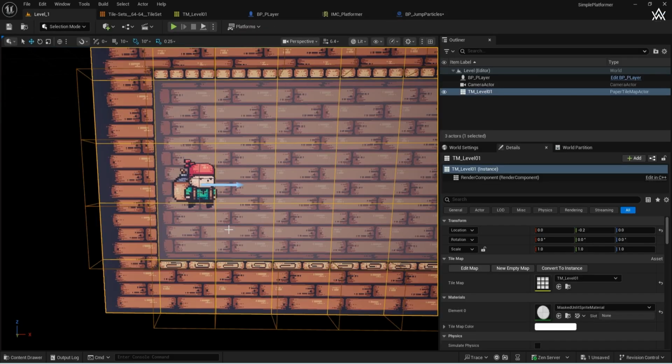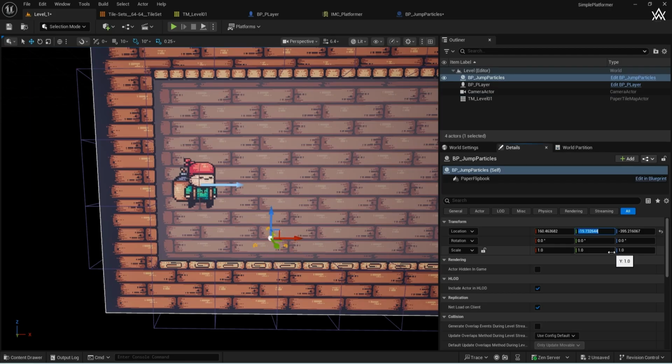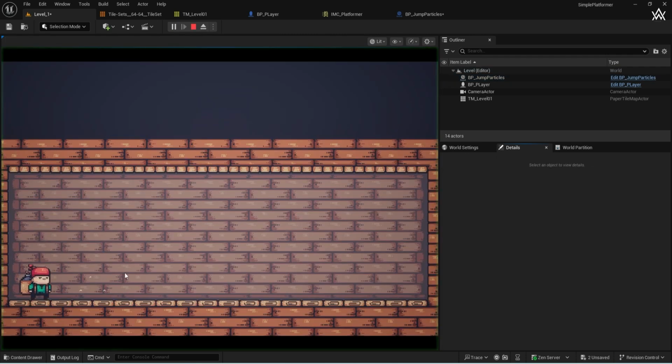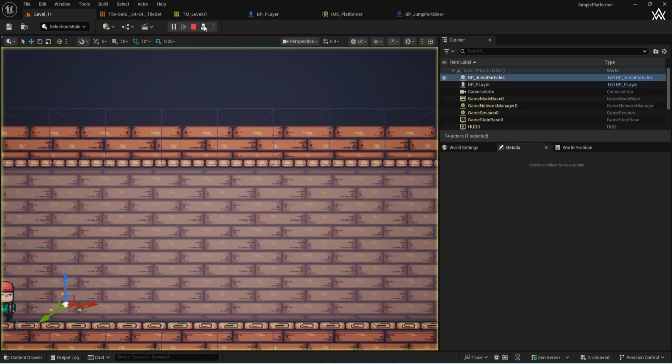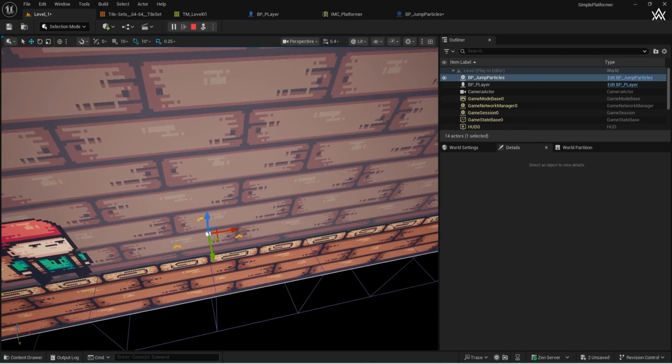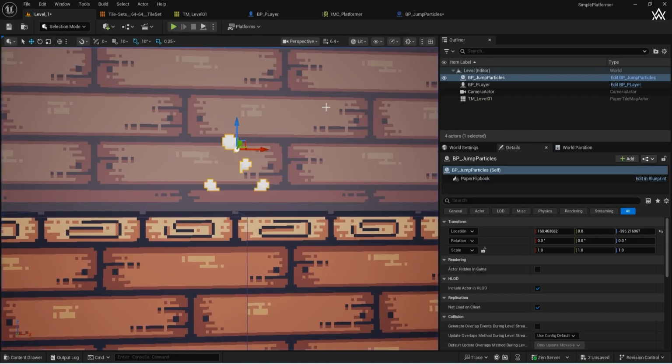Now if we put it on our level, let me put it over here like this, Y should be 0 so you can see it. Now you can see it's looping, and if we run it, it will happen just once and it will stay at the last frame. You can see it over here. I can eject and show it to you. You can see it did play just once and it is staying there.